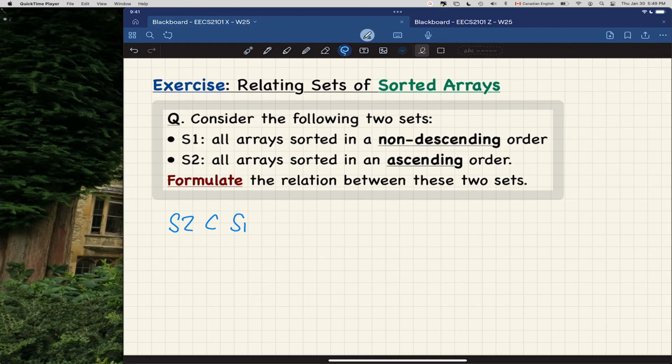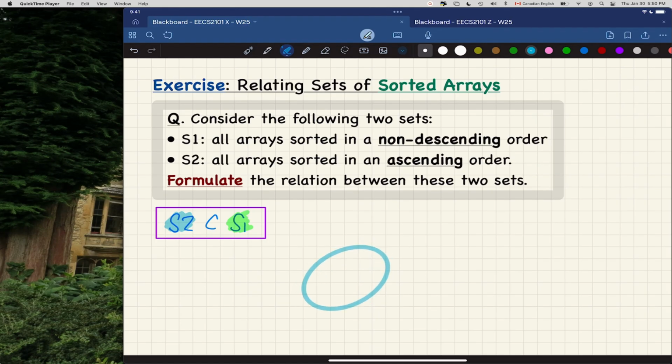Your fellow student was right, but let me elaborate on why this should be the answer. It's okay if you're still getting used to it, but think about different combinations. I might ask you different combinations. So this one here is actually correct, but we're gonna see exactly how this is the case. Whenever you want to show proper subset, this is what you gotta show. So let's say S2 is over here, and also S1 is over here. S2 is a strictly smaller set, and S1 is a strictly bigger set.